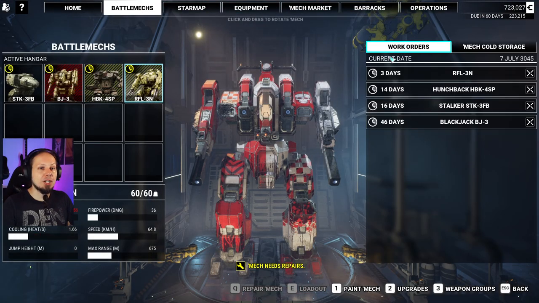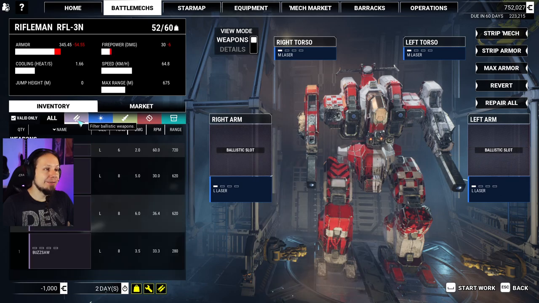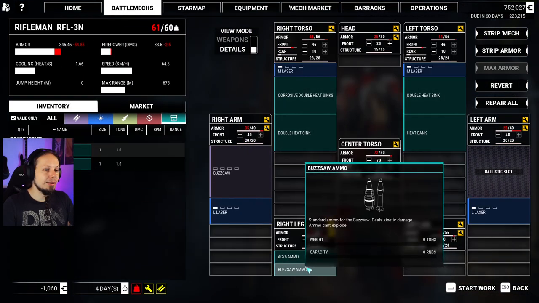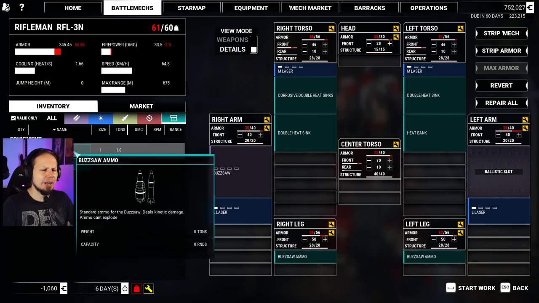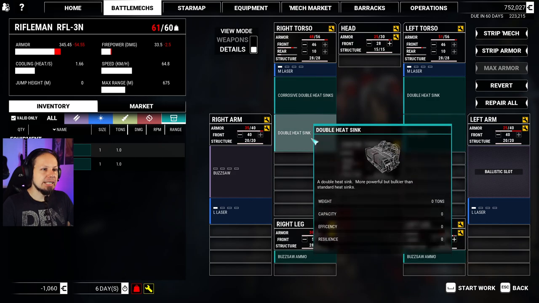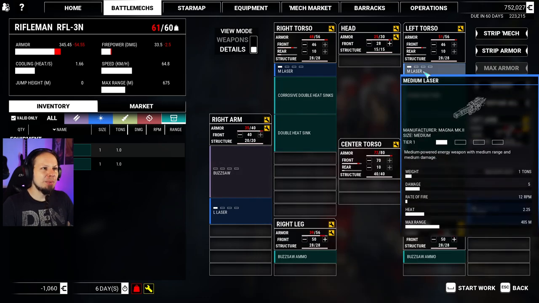You know what? I want to check that out. I need to know what it does, and therefore we're going to take the Rifleman. We're going to refit it. This AC-5 is going to go, and we're going to take the buzzsaw. We have ammo for it. We have a lot of ammo for it. I already had some. That's okay. Double large laser. I guess we have to drop a heatsink in order to get it done. Man, this mech is so weird. Maybe we drop a laser.